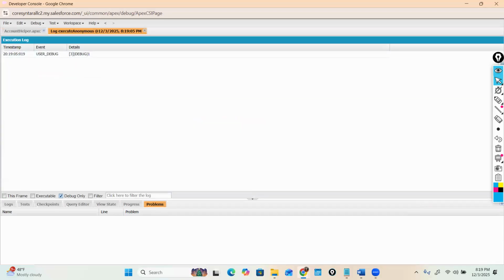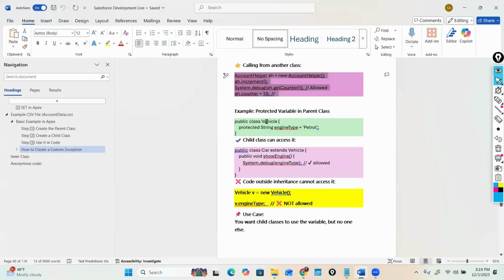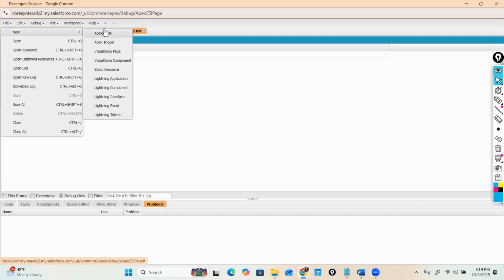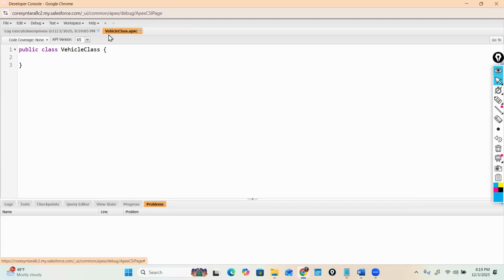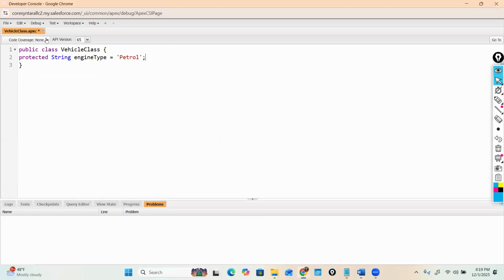Okay, the next one we have now, another one, is the protected one. So remember I told you, as long as it's inheritance, the protected variables will also get inherited. So here I created a class, and that class has a variable defined.